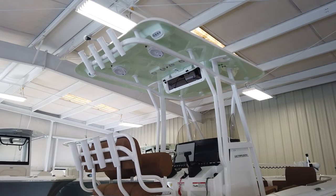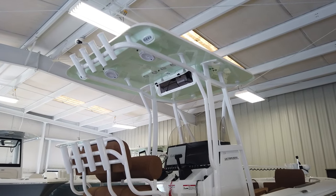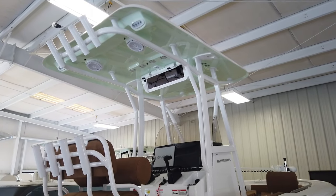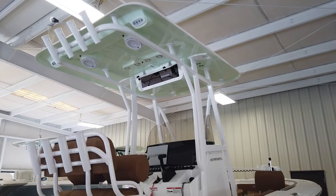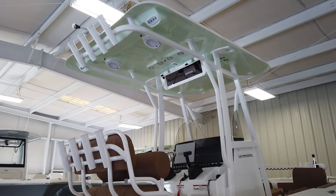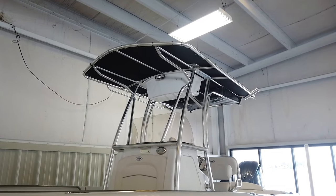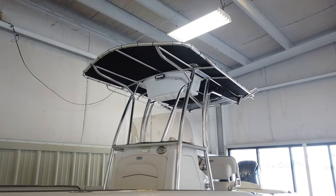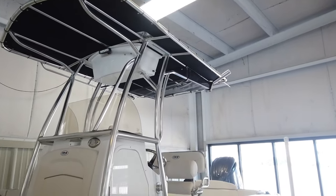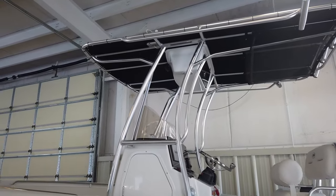When it comes to tops, you've got four options: A is no shade, B is a bimini, C is the factory hard top shown on this one — it's an aluminum hard top, all-welded oversized tubing, comes standard with four rod holders, mood lights underneath, a mister system, freshwater shower, fiberglass electronics box, and front and rear spreader lights. This top is powder coated, which is also an option — the standard top comes in bare aluminum and you can add powder coat in white or black, and the leaning post seat matches. The fourth option is the canvas T-top, which is very popular on the 219, 229, and 234 — a little less expensive, gives you more shade, all-welded aluminum with front and rear LED spreader lights, six rod holders standard, life jacket storage at the back, fiberglass electronics box, and a full snap-on spray shield.